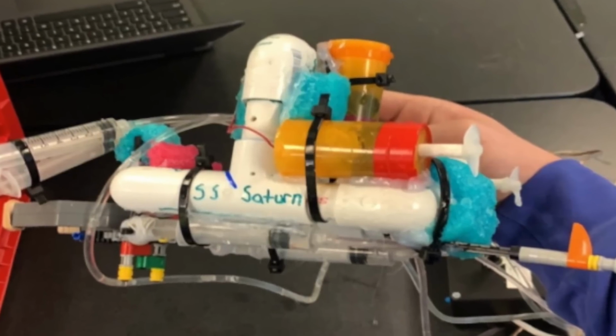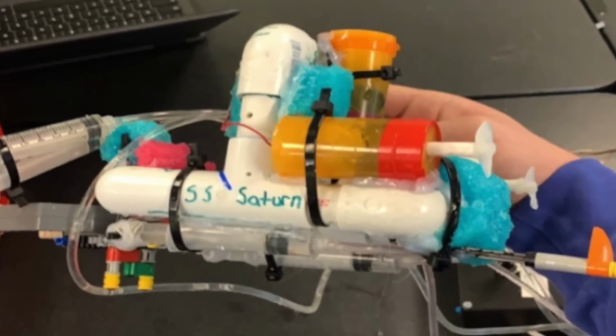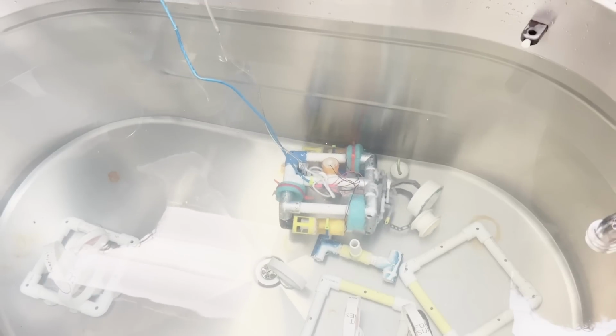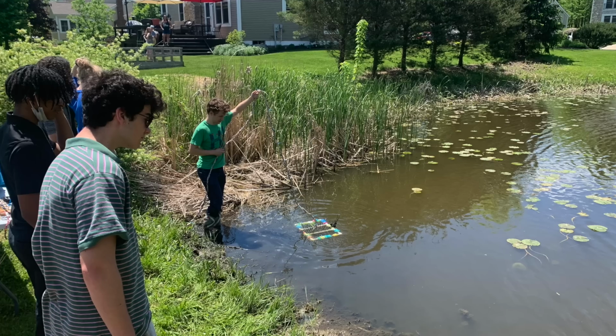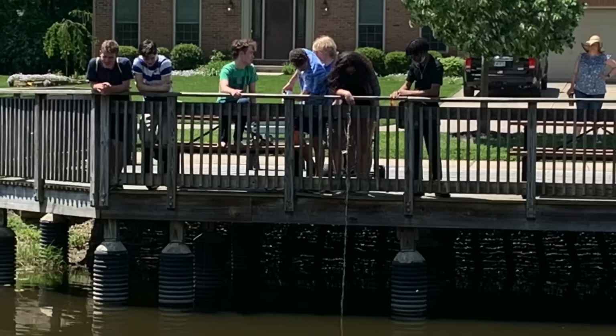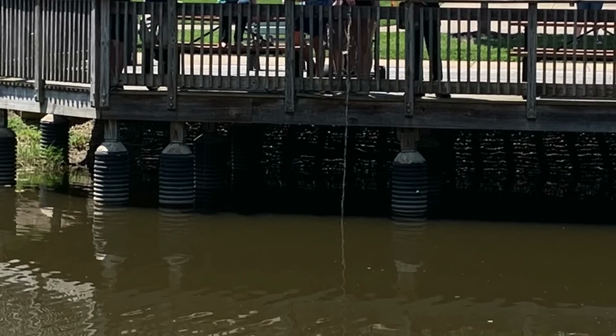So we start by learning 3D modeling, waterproofing techniques, wiring, and that leads us to building a mini ROV in the first semester. So it's a small-sized robot that works underwater. In the second semester, we get a little more advanced, learn how to program a claw, use Arduino to do multiple different tasks in running our motors, and that leads to our big final robot that can achieve whatever task we set out. Last year, students built a robot to help remove invasive plants in Gahanna's ponds. Previously, we've done mock space missions to underwater moons. All of those things, up to you what we do towards the end.